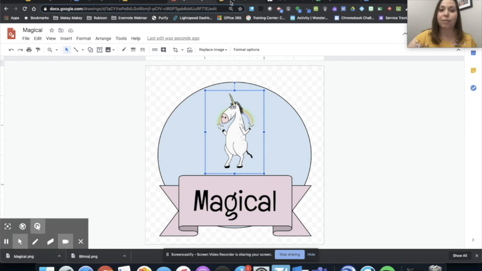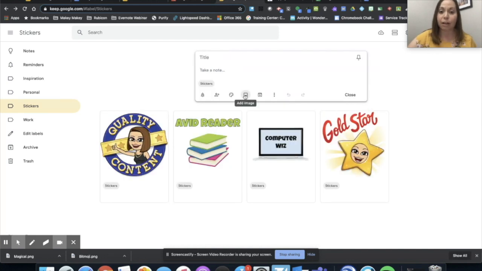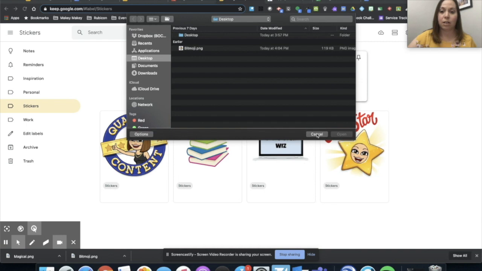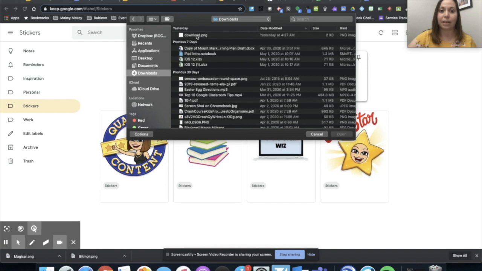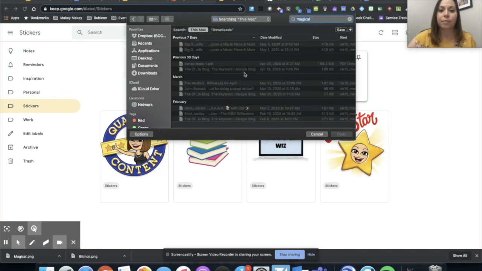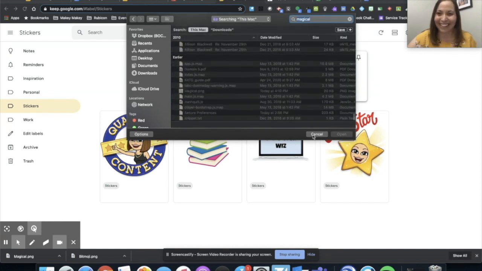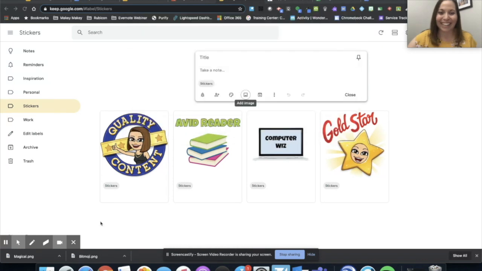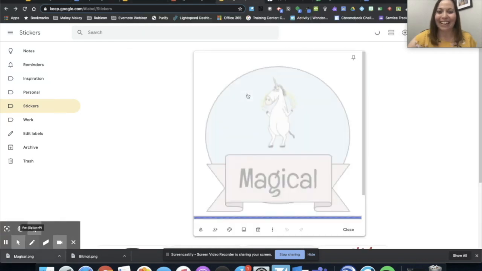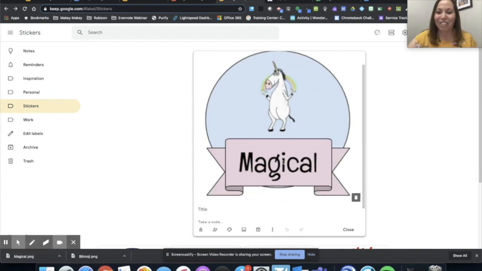And as I had mentioned before with Google Keep, I could now go into my notes here and add my image on. Let's see if I can get it to come up real quick. There we go. Oh no, that's yesterday's. If I can only find it. Okay. I can add that in, click and drag. A lot easier, click and drag. And now it will show up to use.